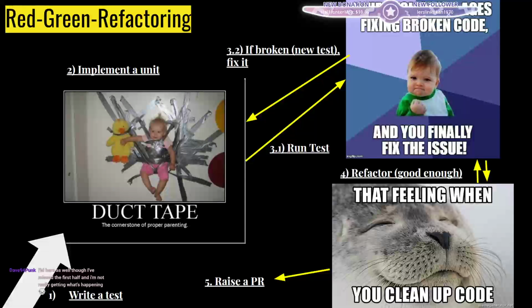You don't really care. So as long as the end result is a clean solution, red-green refactoring is okay. Like duct taping is okay as long as you don't leak duct tapes in the production.